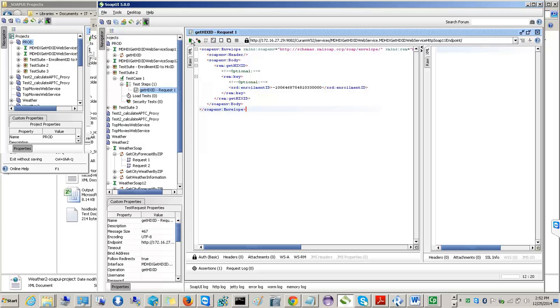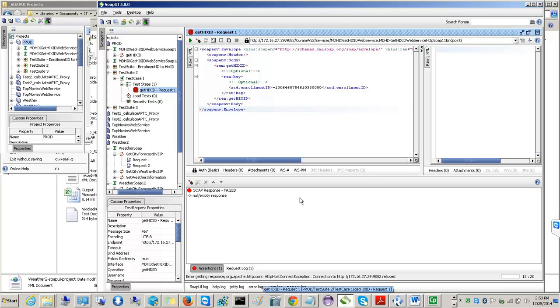So when you run it, what will happen? Automatically it will run the web service and fetch the response. Since this is the prod project, it won't run here. You have to be in the VPN and you have to be connected in the network. So obviously what it will throw, it will not even fetch the response. It will throw the request could not be processed. So somewhere here it will display after timeout. So let us see. So see, on the below you will see error getting response, connection refused. So that's expected.